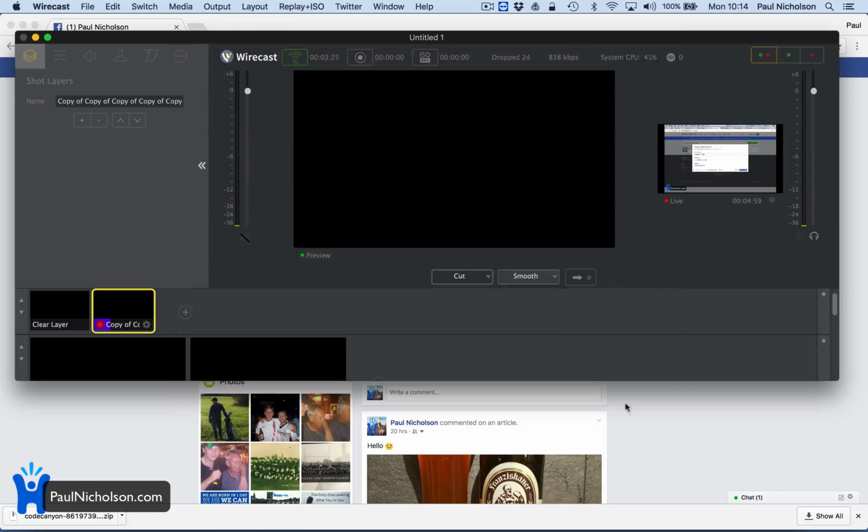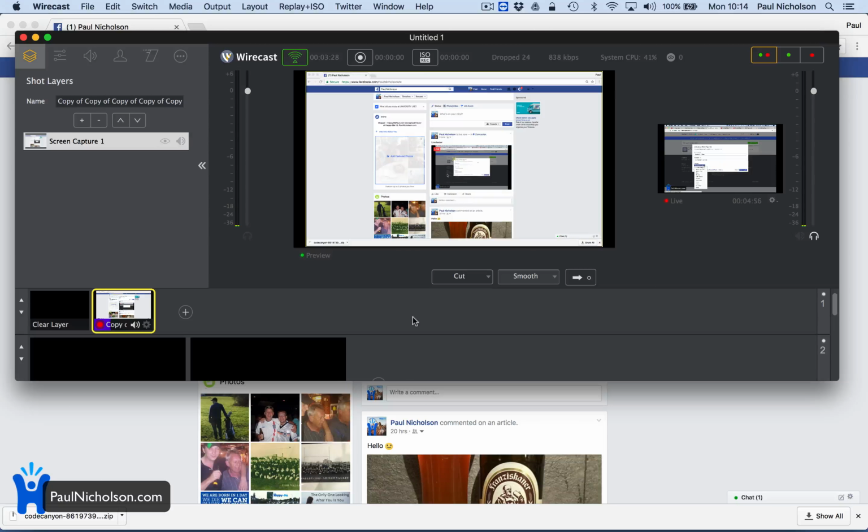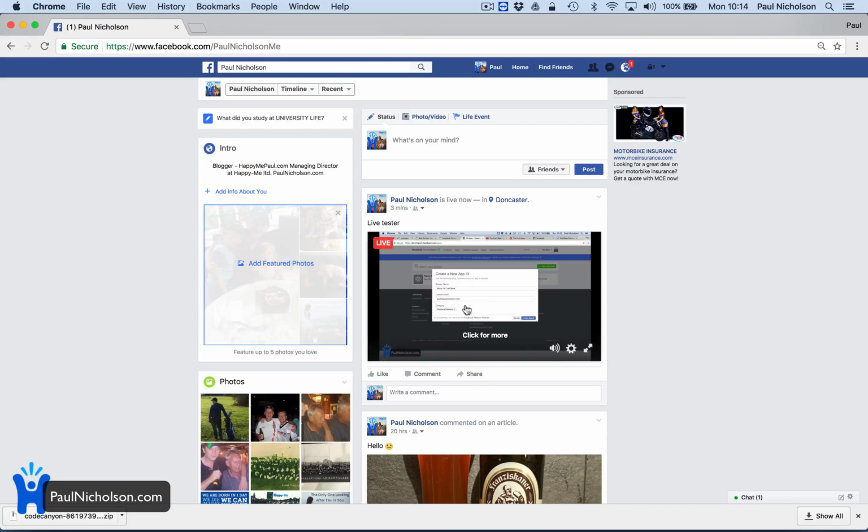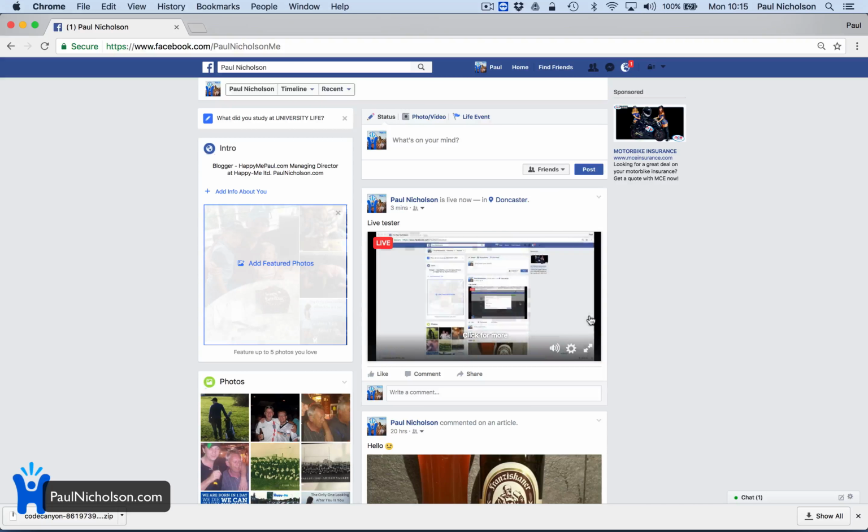So if I go here, it'll bring up, and now if I'm doing training on a website, I can send that over. That's the live view, which is going to go here in a second. So we'll wait for it to flip. So now it's just showing that Chrome view, right?